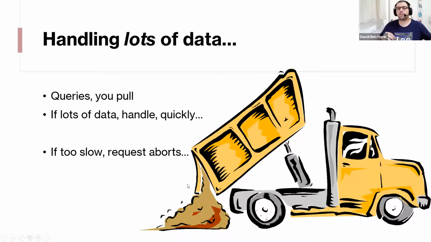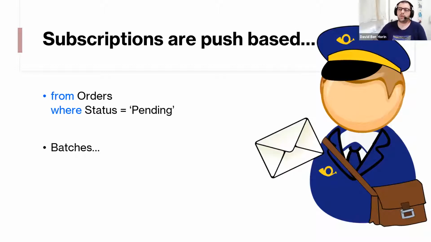But it's also interesting because what happens when all of the orders whose status is pending have been processed by my system? Well, at that point, you're not stopping. At that point, you're waiting, and the database is waiting. And the moment there is another document, be it a new document or an updated document, that matches the query on the subscription, you're going to immediately get that.